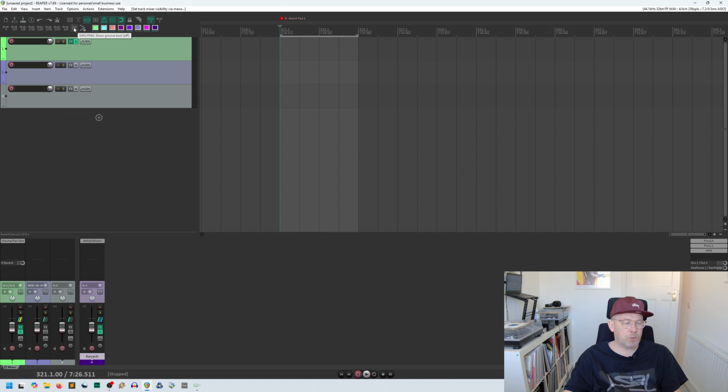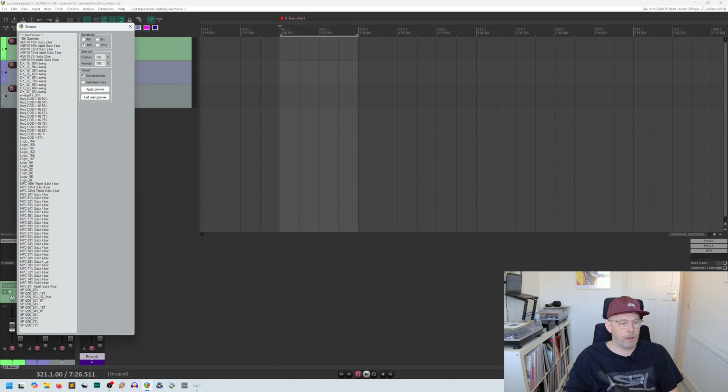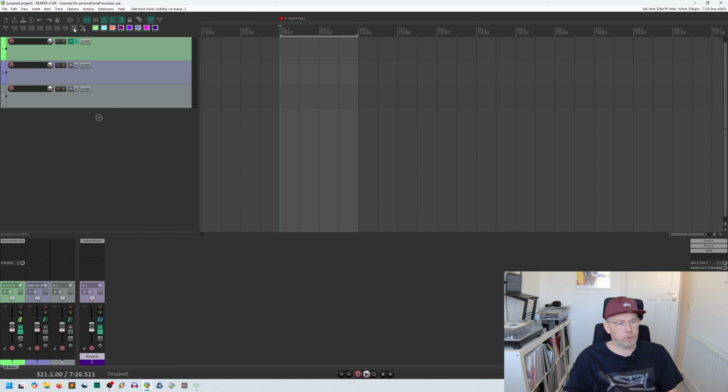The next thing I've added is swing, and I found that within Reaper there is a groove section. I come from Ableton originally, so a lot of this stuff is me trying to emulate what I was doing in Ableton before, and Ableton Live had a great swing and groove section, and I've actually found that Reaper has the exact same groove tools, the exact same swing detail that they've captured from all these different drum machines and stuff. So I've put a button on the toolbar just for groove, and I can demonstrate that working for you.